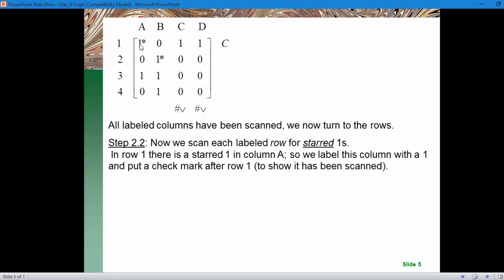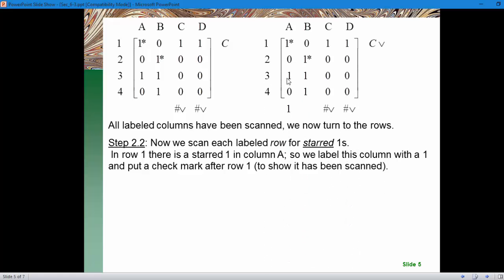So here we found 1 with a star, so we're going to label down here with 1, indicating that we found a star at row 1. And then we keep going. Here we found, we label here with 1, and we keep going, and there is no more stars. And we check mark, indicating that it's done. That's the end of step 2.2.